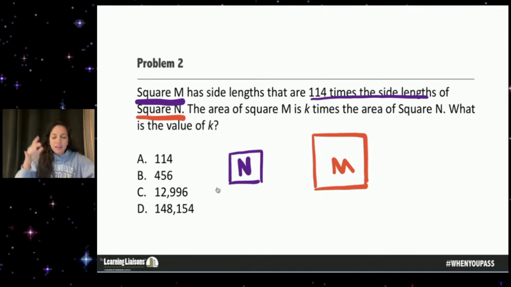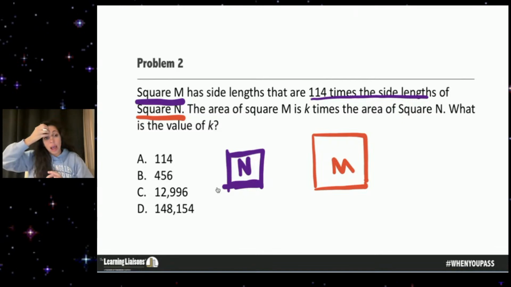So if you're like, I really don't know where to start, here's what I know. I know that we're talking about side lengths. And if we're doing scale factoring, I know that no matter what numbers these are, the proportions are going to be the same. So I'm going to just come up with random numbers for n. I'm going to say that this is 4, which means this is 4 because a square has all the same side lengths. So Celeste, that was a great question.